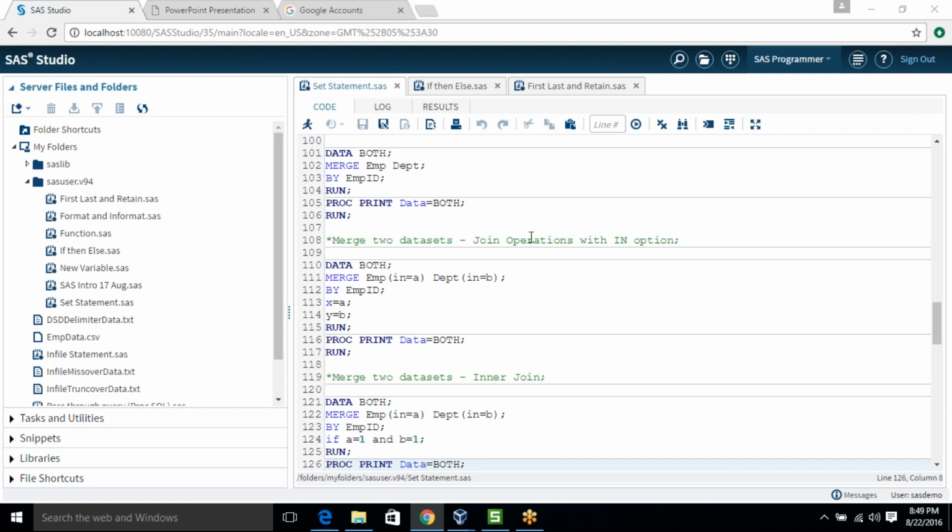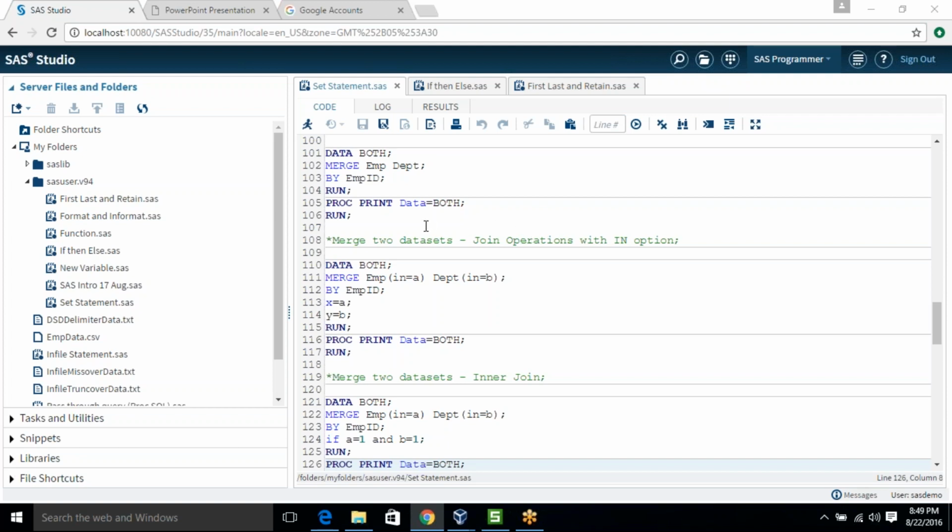Okay, I am assuming that we are good. So I am going to the next step. In merge, basically we are getting the full join by default.